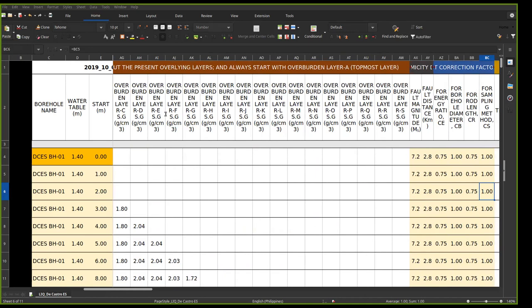This project is located in Pasig City. You can check Google Earth and the FIVOX map, but you can also use Hazard Hunter. So, De Castro Elementary School in Pasig. Just look for that. De Castro Elementary School, Pasig City. This one. You have to click this one first and wait for the assessment of the Hazard Hunter.